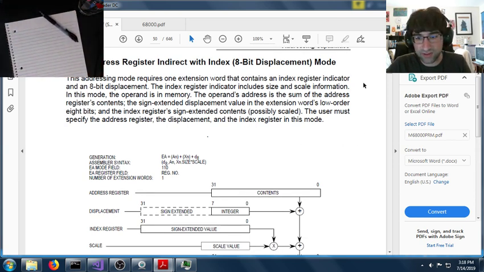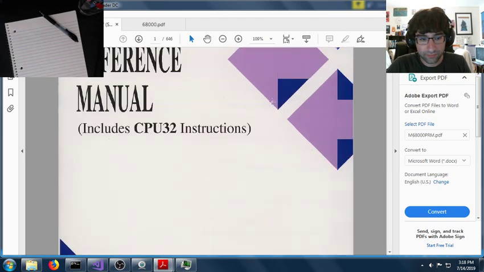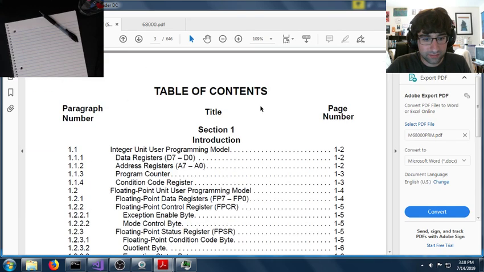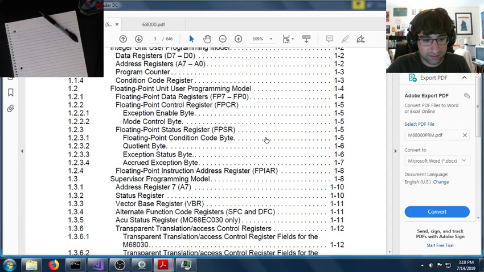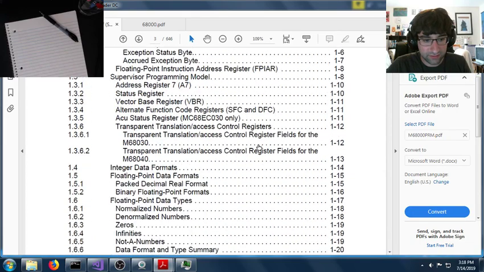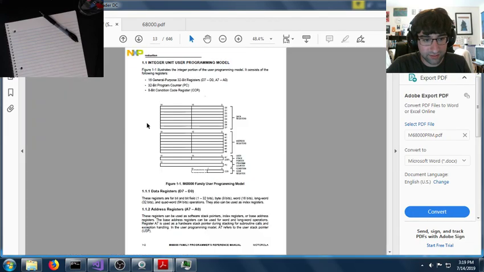What is an index register? Here's the data address. There's no index register, is there?